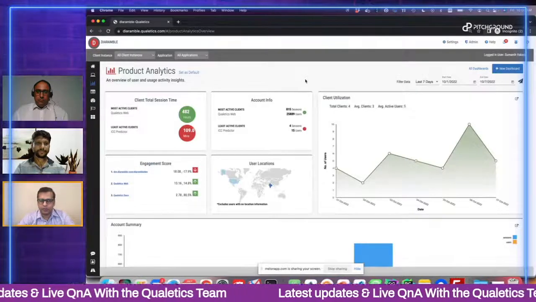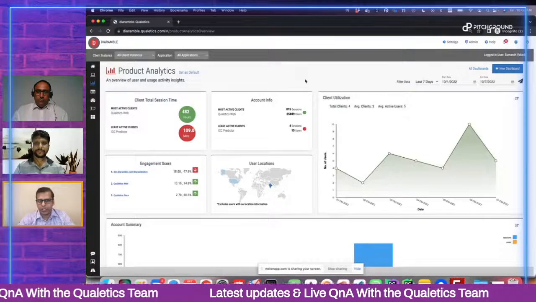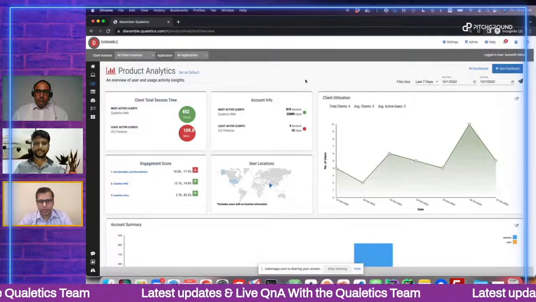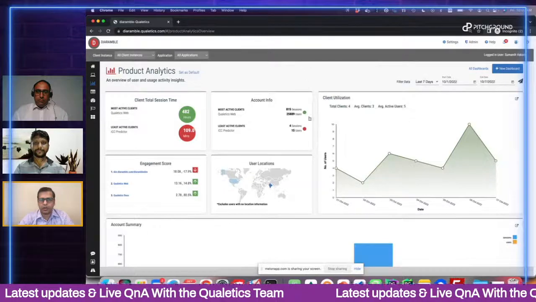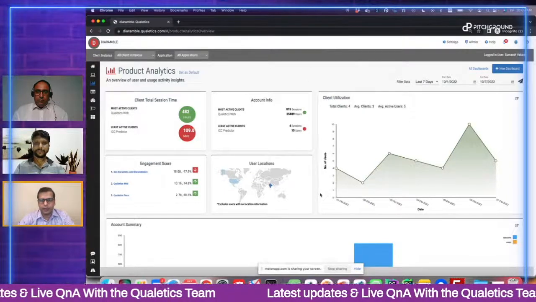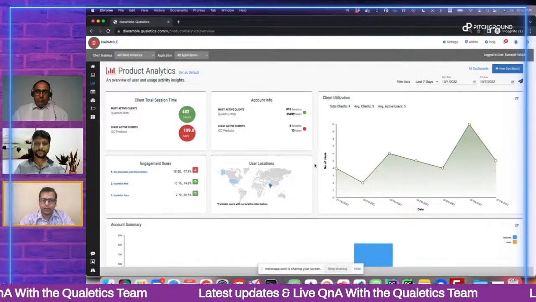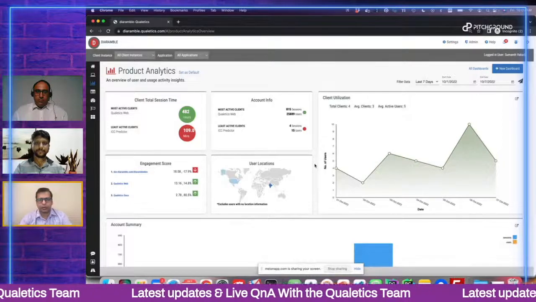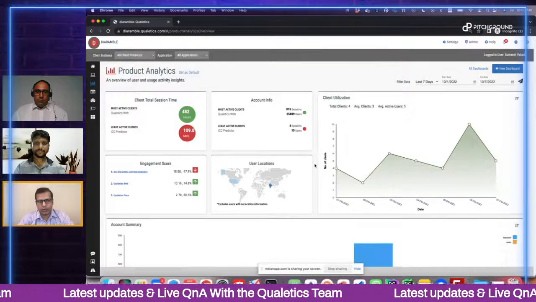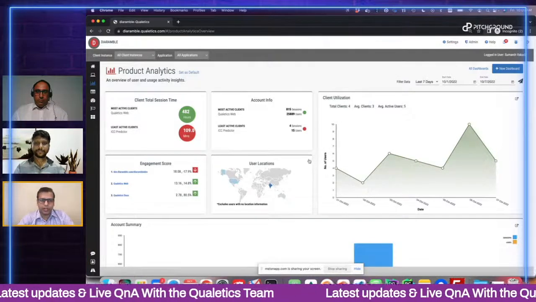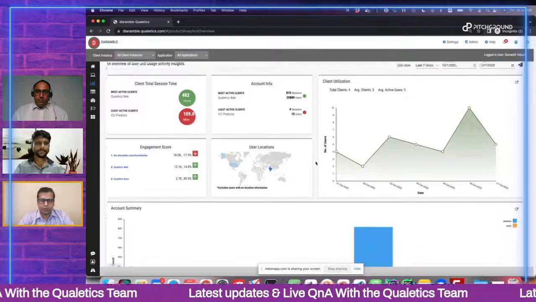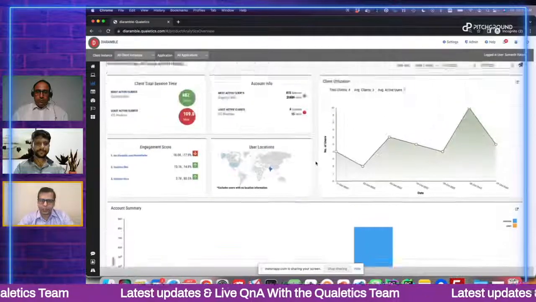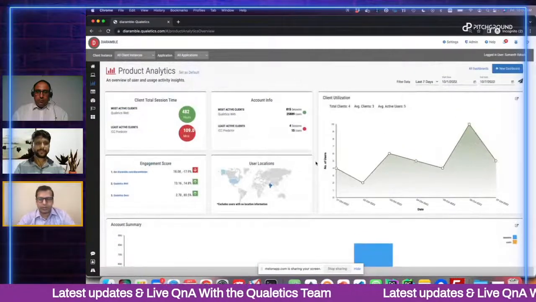We received some feedback about resolution issues with this screen, and at certain resolutions there was some overlapping happening on these insights. That has been fixed, and now you get a much wider screen with these insights and more optimal use of real estate. So you can see all of the insights properly here on the screen. We have fixed those resolution issues as a first update.